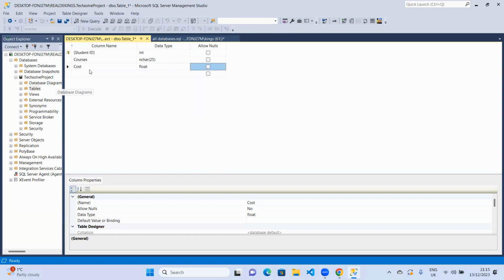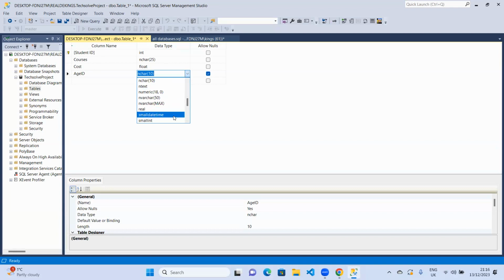We untick this. So the next one could be, okay, I will put age. I'll put HID and make it integer.